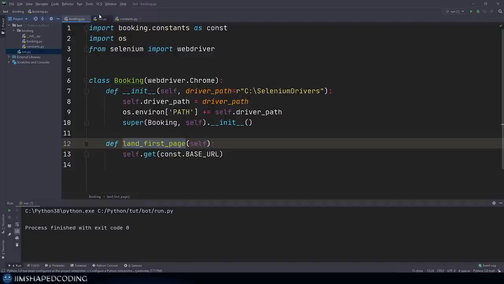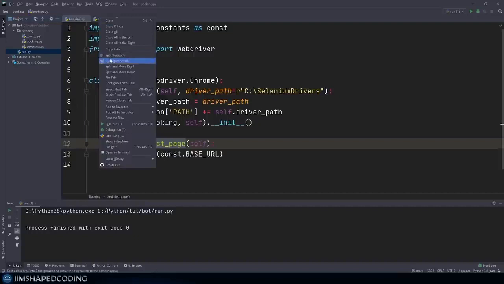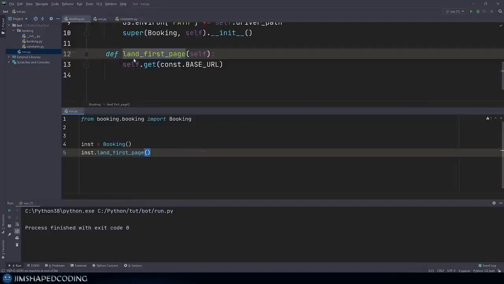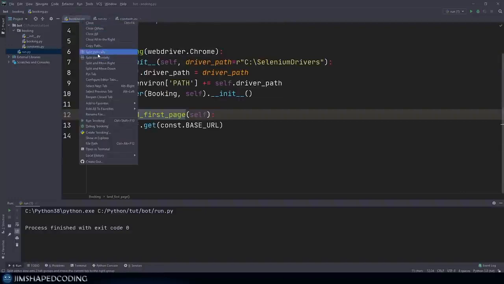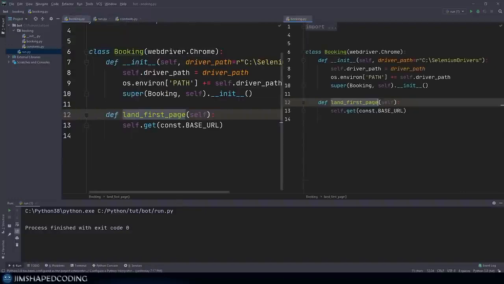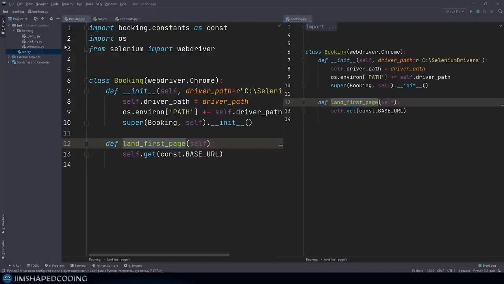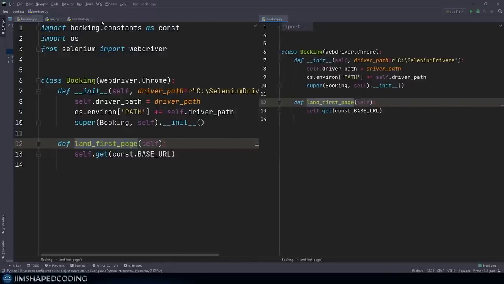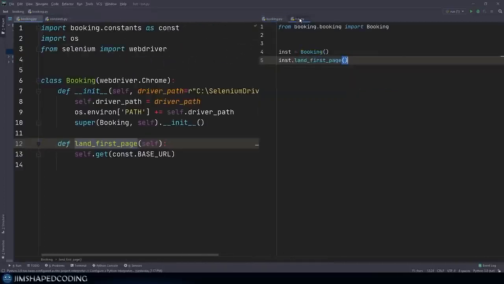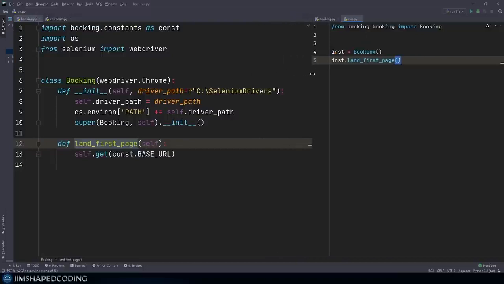And to show you that, I'm going to split the panes, horizontally I believe. No, we should do this. Excuse me, I'd like to do that vertically. Alright, so on the left pane, I'm going to have our booking.py file, and on the right pane, I will have the run.py file.